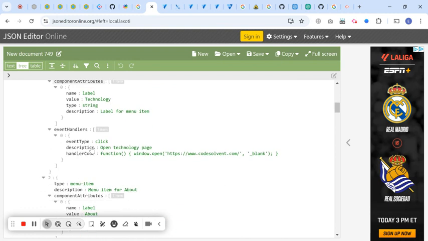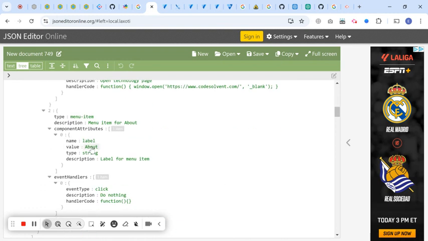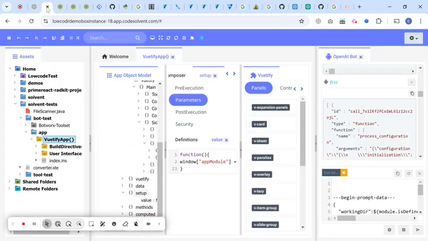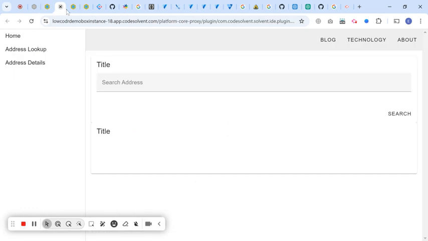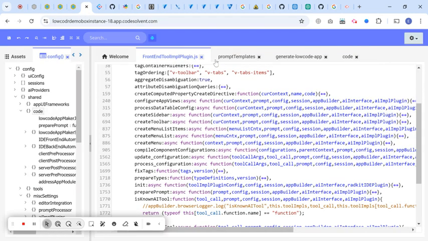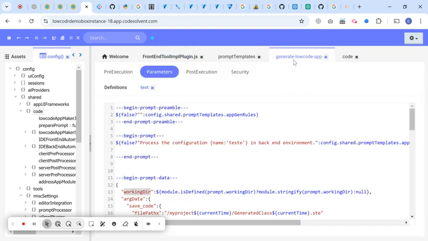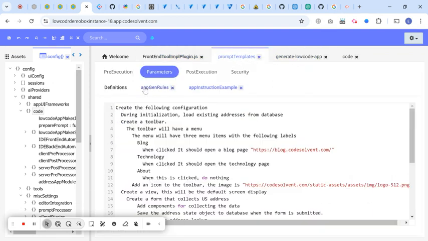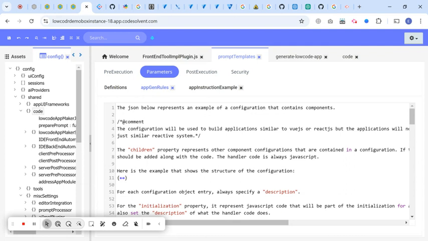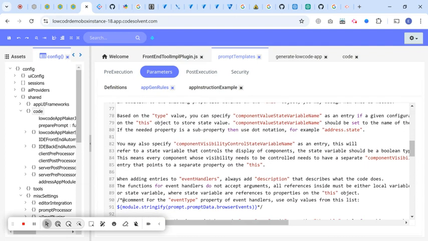So here's our config. It has a bunch of things in here. I didn't get into the detail of what the configuration preamble prompt looks like. It has a lot in it. Right, so here it has a bunch of stuff in here, but we don't have time to dig into it.